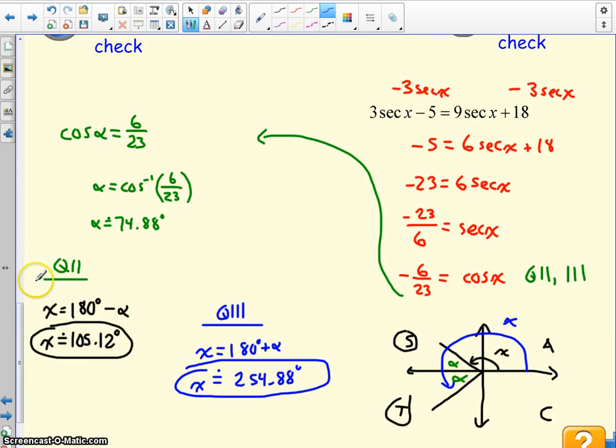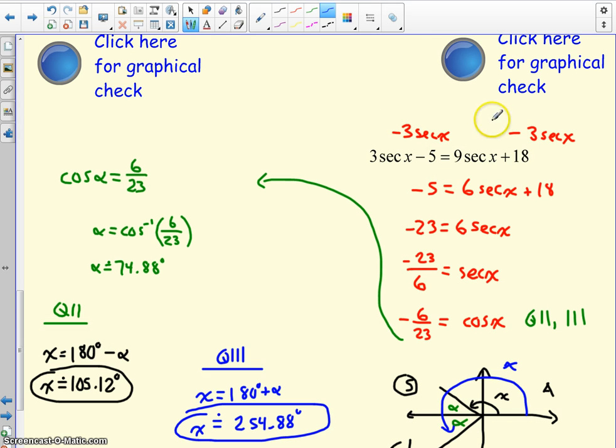One thing I will mention here: when you're solving, I know we're sort of hardwired to change every secant, cosecant, cotan we see to its reciprocal ratio, so we can work with the primary ratios instead. But don't do that right away. Don't complicate things by introducing reciprocals right now. Isolate for secant x first, so collect all your secant x terms, and once you have secant completely isolated, as you do down here, when you get secant x equals negative 23 over 6, now convert to cosine x. When you convert to cos x, you're taking the reciprocal of both sides, so secant x becomes cos x, and negative 23 over 6 becomes negative 6 over 23. So again, wait until you have secant isolated before you convert it to cosine.